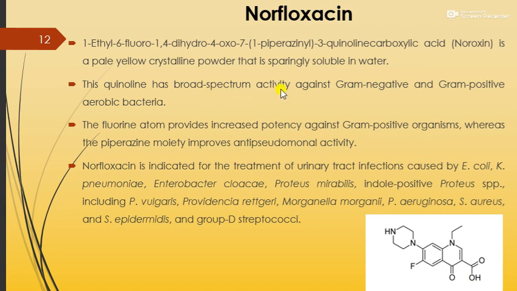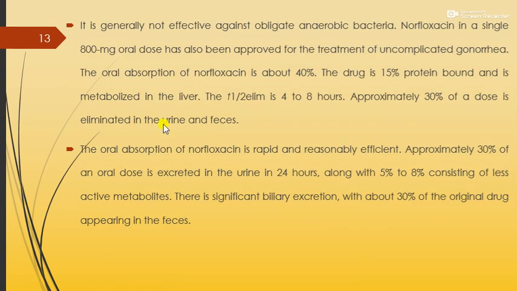This quinolone has a broad spectrum activity against gram-negative as well as gram-positive aerobic bacteria. The fluorine atom provides increased potency against gram-positive organisms, whereas the piperazine moiety improves anti-pseudomonal activity. It is indicated for the treatment of urinary tract infection caused by various microorganisms like E. coli, K. pneumoniae, Enterobacter cloacae, and many more. Norfloxacin is not effective against obligate anaerobic bacteria.